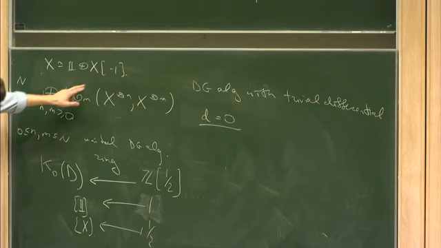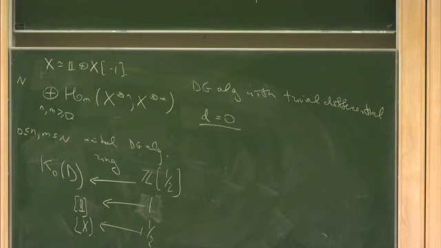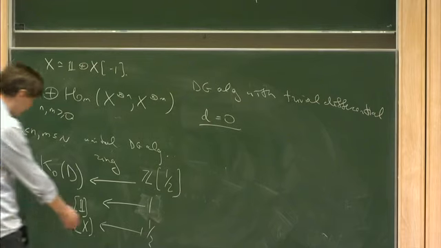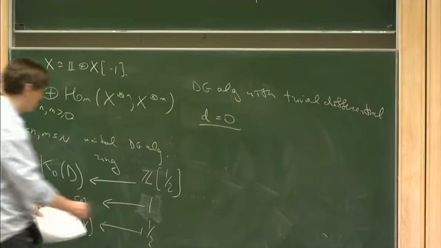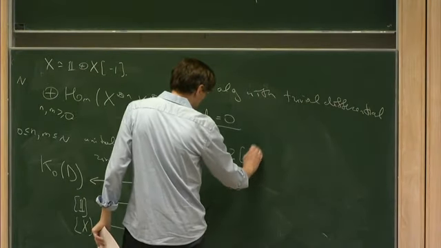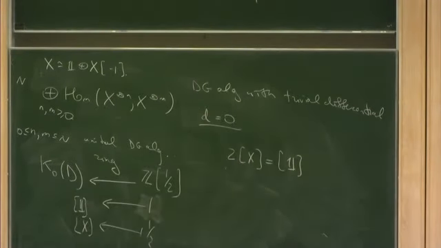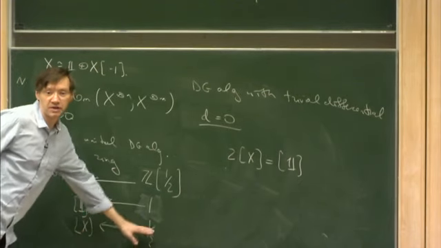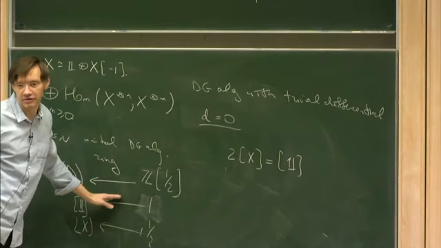Here we're using square brackets in two possible ways. This is to denote the image of an object in the Grothendieck group or Grothendieck ring, and this is to denote the shift. So two different uses of square brackets, but this is well defined because of this relation. If you take this relation and pass to the Grothendieck ring, you get the condition that 2x is the symbol of the unit object. So it's okay to send 1/2 to x, and we get a ring homomorphism. The problem is that we don't know whether it's injective and whether it's surjective.